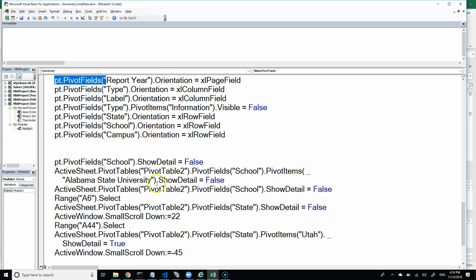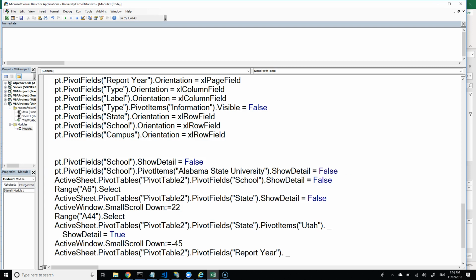Okay, so now what is this? ActiveSheet.PivotTables, PivotField School, PivotItems, ShowDetail False. Okay, that one looks okay, so let's get our PivotTable2 set down to PT. And I can now bring that up onto one line reasonably. And we are showing detail for school. Okay, so here's where I think things went crazy. PivotTable School, I've already done that one, yeah? I think that one's already done.